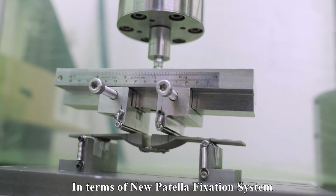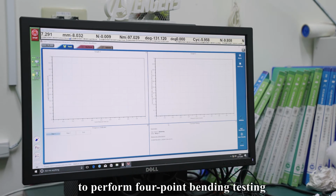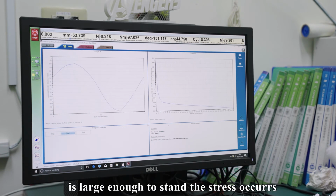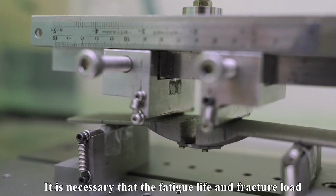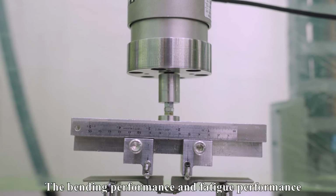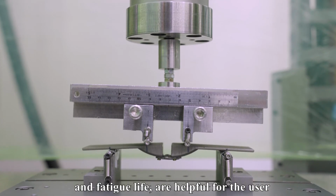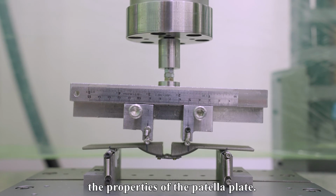In terms of the new patella fixation system, we refer to ASTM F382 to perform 4-point bending testing so that we realize whether the bending strength and bending stiffness of the plate are large enough to withstand the stress occurring at the site of the fracture. It's necessary that the fatigue life and fracture load under specific stress conditions be determined. The bending performance and fatigue performance, such as bending strength, bending stiffness, and fatigue life, are helpful for the user and the designer to understand the properties of the patella plate.